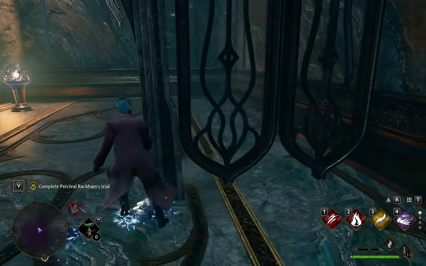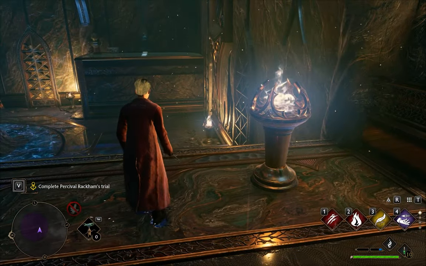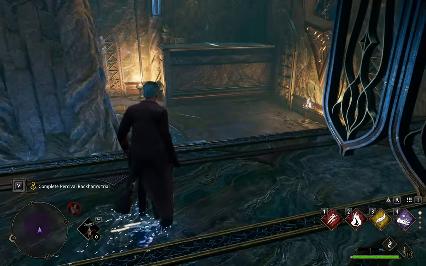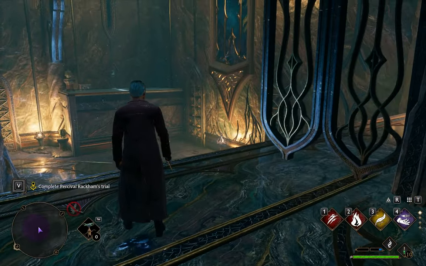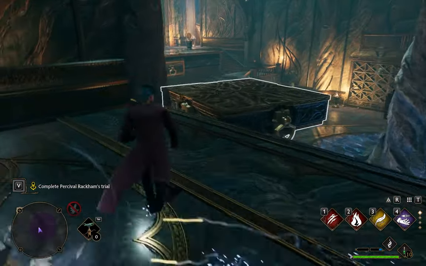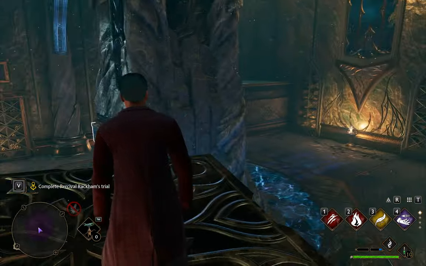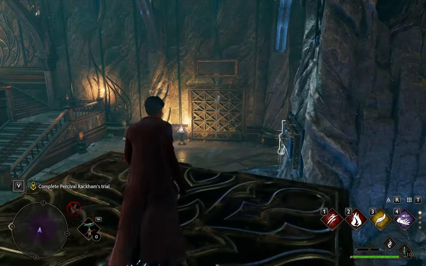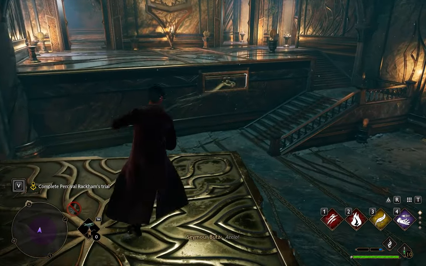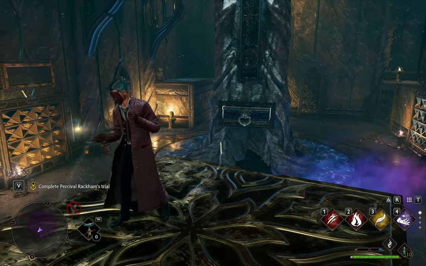Maybe I should have gone there first. Is there a way over there? Was it Accio I used before? Yeah, it was Accio. But I'm trying to determine if there is a way to go get that chest over there.